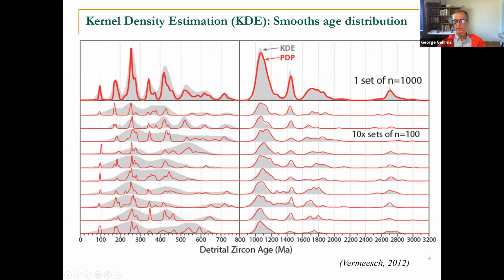I think it's much better just to take the measured uncertainties and use those and assume that you have done that measurement correctly, rather than assuming that they all have the same uncertainty. So stay tuned on that. The jury is still out. I think maybe half the papers these days present KDEs and half the papers present PDPs. And of course, probably best to do both, as Kurt will talk about later today.